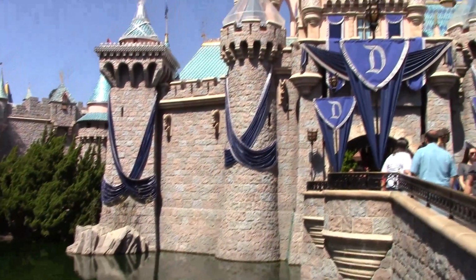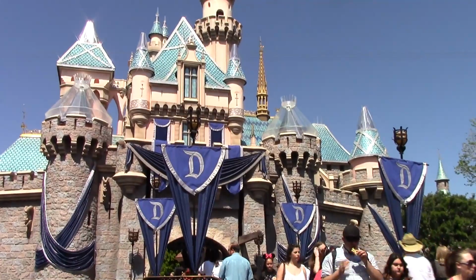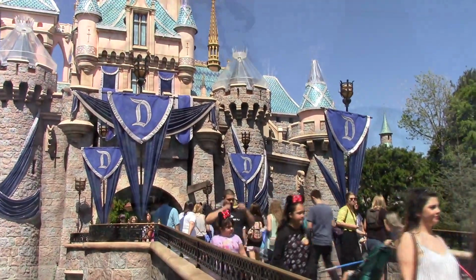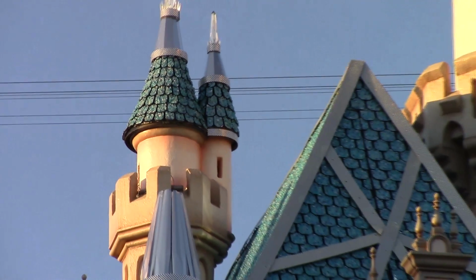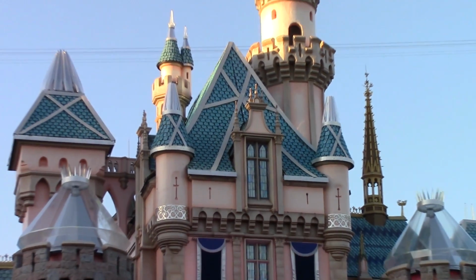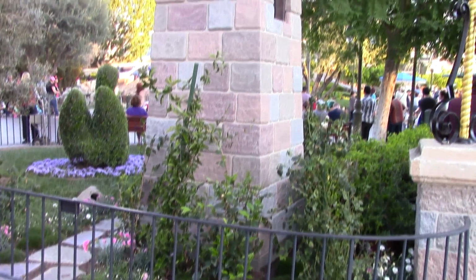I'm sure they want to do the big bang when it starts on May 22nd. But right now it still looks really amazing in the sunshine, how it glistens, and it's definitely a good picture spot. It's interesting too. You can see in this close up that they just lay this stuff over the other roofing. The roof is still there, and they lay this over it, and it looks pretty cool close up, but shinier in person, wouldn't you say so? It does. But next up, we're going to show you these turrets that are also new.